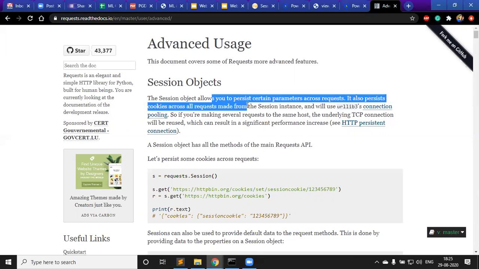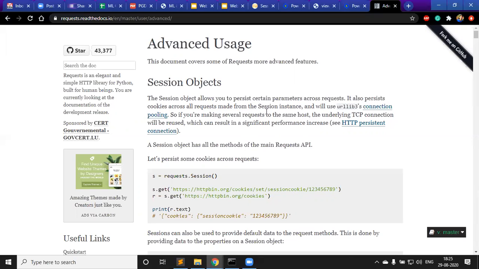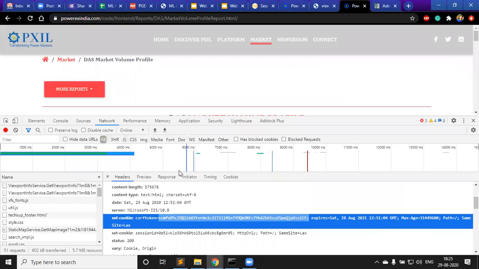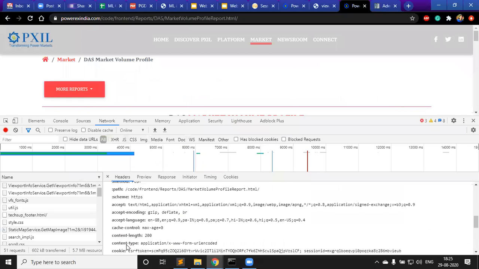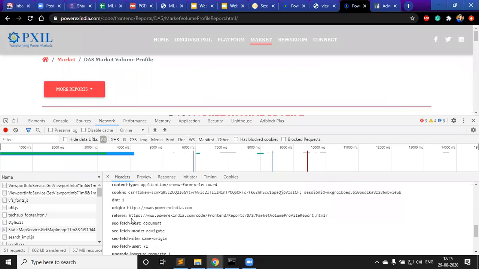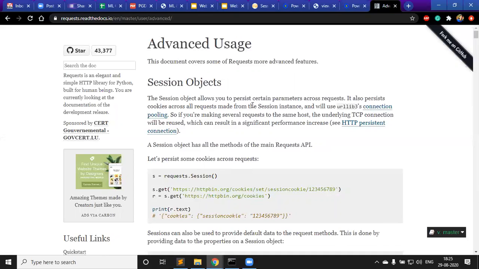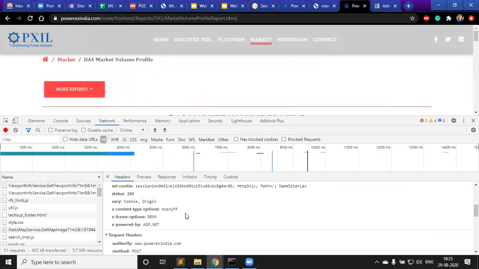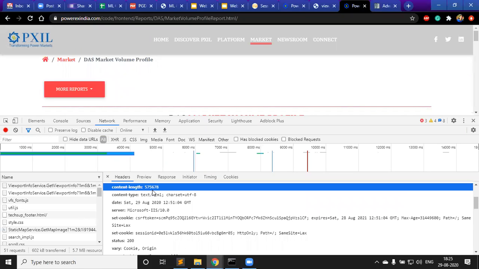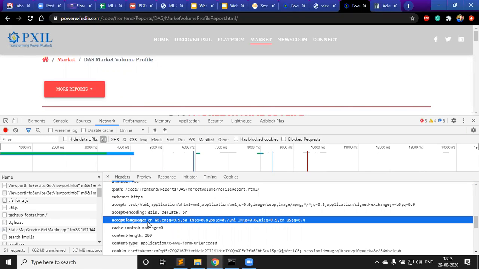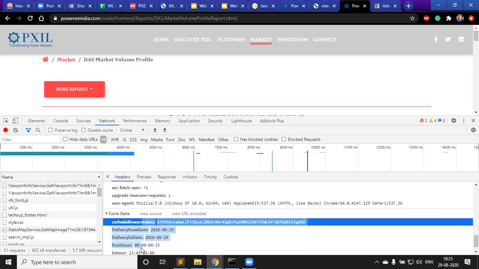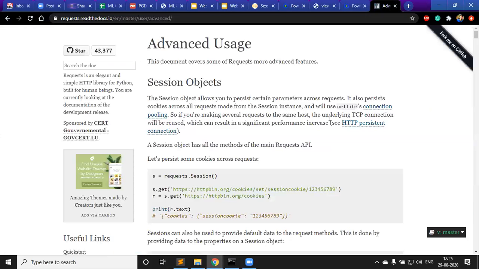First time in the session, it would get those parameters, and in the subsequent requests, it will send those parameters to the server, because they also serve as identifiers. These request headers before the form data are also to be sent, but we will not be sending them manually. The session object will send them itself, because it will keep track. It will have the response headers, which it will send back as the request headers, and the form data we will send. I hope this is clear to everyone.